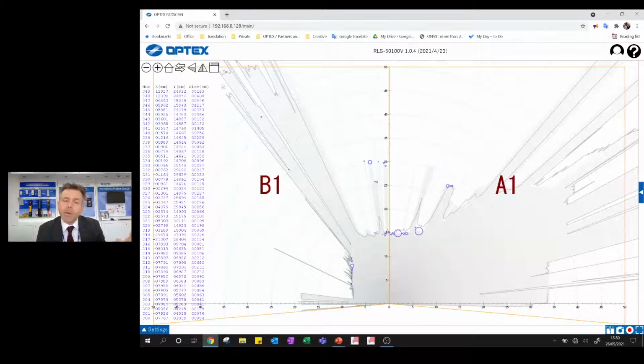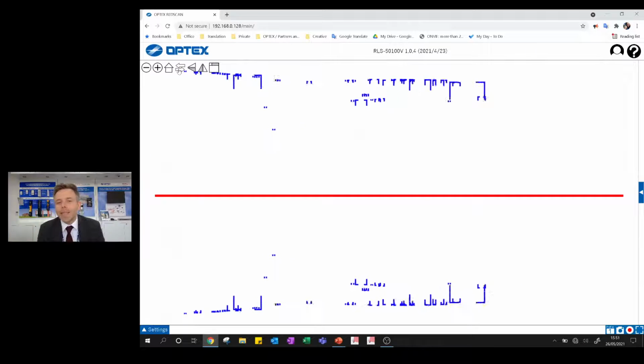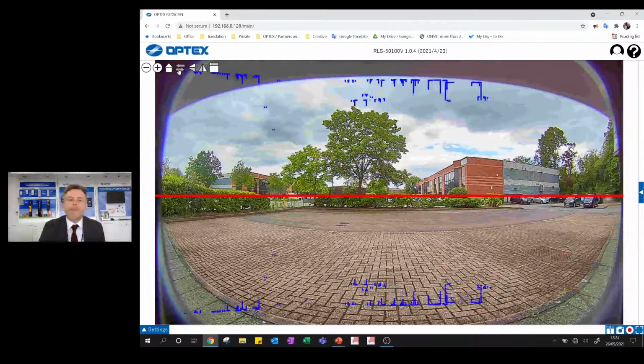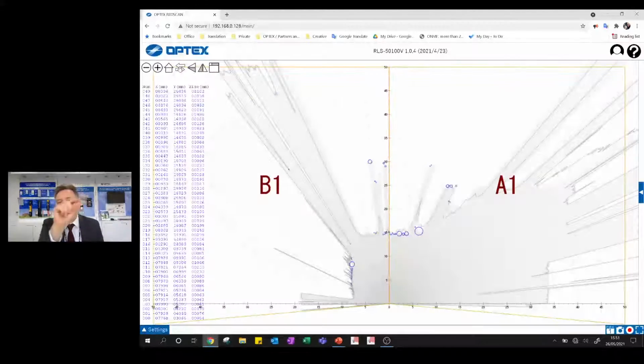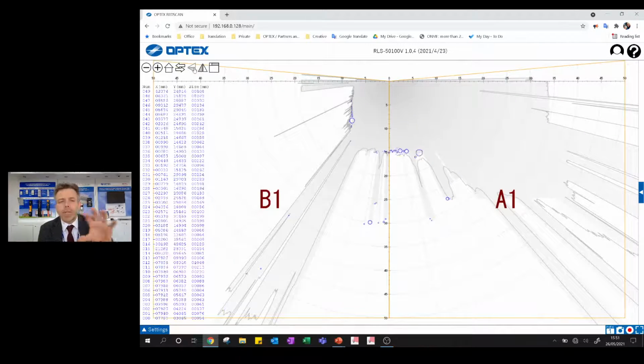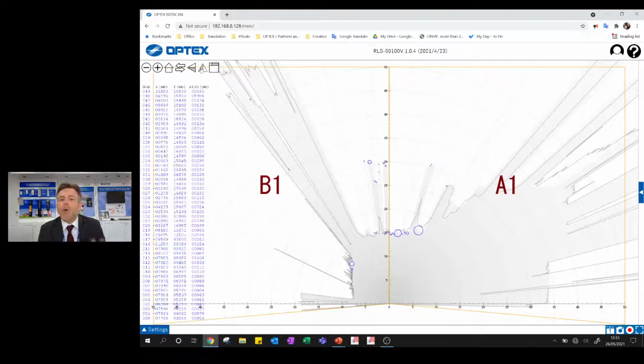I'm just going to quickly run you through it. In the top left-hand corner, these are the viewing options. This is where you're able to zoom in and out, and go back to the home screen. You also have the 2 arrows going left and right. If I click on that briefly, it'll show you the camera image. It takes a second to buffer, and there you go. You can see the camera image, and that reflects, if we click it back again, to those little blue circles you see at the moment. If you are looking to change the orientation, you can use the flips. Depending on where the sensor is installed, you can change that to make it easier for you to set up.